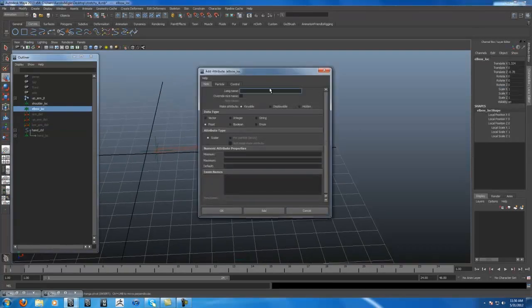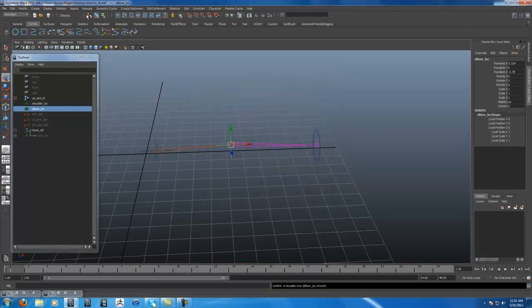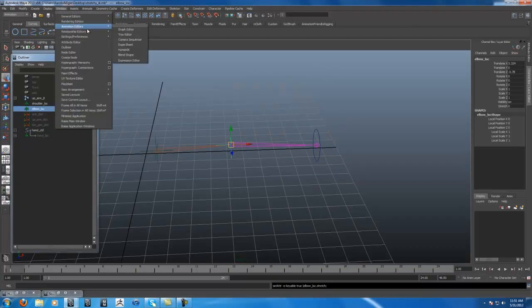Add attribute, let's call it stretch. And we'll set the minimum to 0, maximum to 1, and default to 0. Okay, let's open up our connection editor.